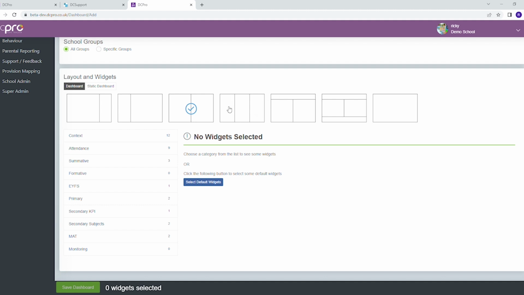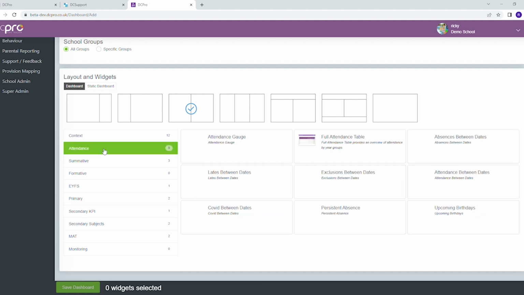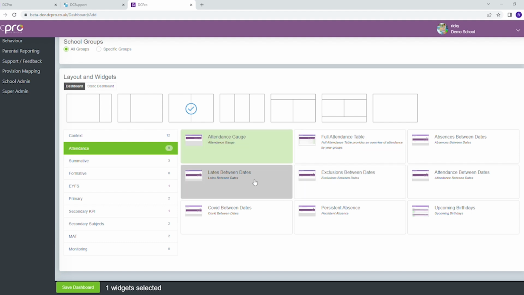So if you're going to have something that's got reading, writing and maths on it, you may wish to have one that's split into thirds. So you can have something to do with reading, something to do with writing, something to do with maths. I'm not going to click around all the different widgets, but this is how you come to add widgets in. You just come to the selecting section here, and all you do is select and it turns green, and you deselect them if you don't want it to show. Select whatever you want.